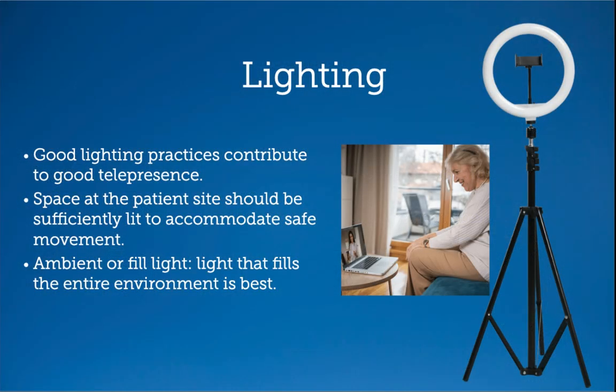Adequate lighting is a necessary element for all synchronous telemedicine encounters. Ambient or fill light, which is light that fills the entire environment, is best. Ambient or fill light usually comes from large fixtures such as ceiling or wall mounts. On the screen, this is an example of an inexpensive ring-style light that can be set up on the floor or on a desktop. It comes with multiple settings, and the light can be made brighter or less bright depending on the needs of the environment.